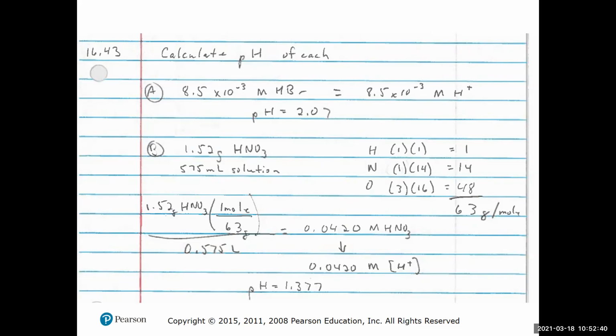into moles from grams. On the right-hand side here, I've calculated my molecular weight for HNO3. I add that up and get a value of 63. I can use that 63 with my 1.52 grams of HNO3 to get my numerator into moles. For the denominator, 575 mL of solution, to convert from mL to liters, that's a factor of 1,000, so I can simply slide my decimal place over 3 places to the left, and 575 mL equals 0.575 liters. So now I've got moles in the numerator, liters in the denominator. That's what I want for molarity. I can do that calculation and get 0.0420 molar HNO3.